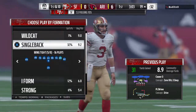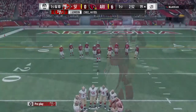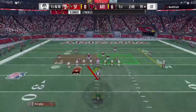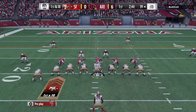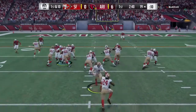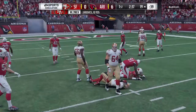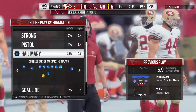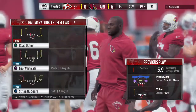Trying to defend a drag route is really tough because you don't want to jump a route that's shorter or underneath as the drag route too quickly, because oftentimes they want to run that route and then hit over the top of you for bigger yardage. So if you can chip off the timing of the receiver off the line of scrimmage so he can't actually get into the route, that's the best way to defend it. But there was no possibility of that on that play. End result, receiver won in a big way. Just a yard on the pickup there, and it'll bring up a 2nd and 9.